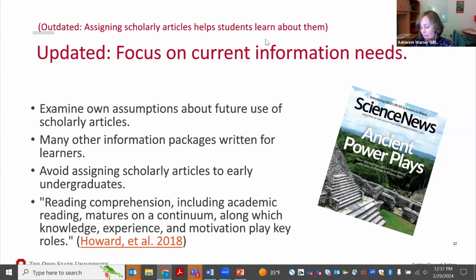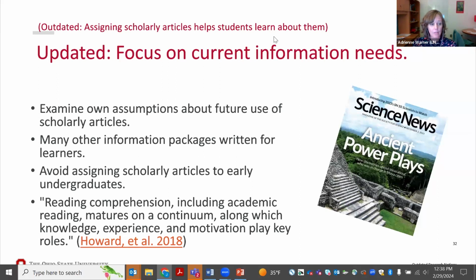So we've seen a little bit of this in the chat, but we as librarians would love to see instructors requiring students to use more magazine and newspaper articles. Some of you mentioned podcasts. And I saw a couple of comments on assigning a magazine article and linking that to the scholarly article it was based on, which is exactly what Science News does. It presents a magazine article that talks about a really in-depth, detailed scholarly research project in a way that students can find really graspable.